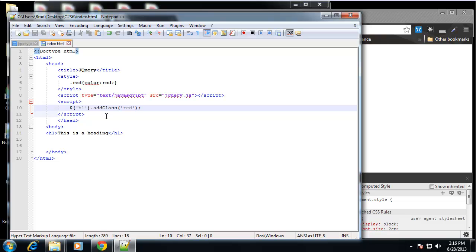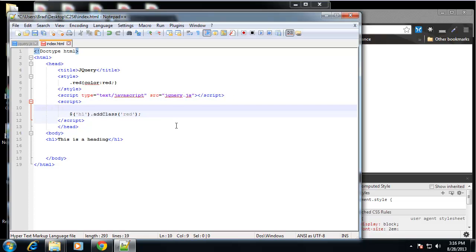Now, if you're a web developer and you've seen jQuery in the head, then you've probably seen the document ready syntax. So what we need to do is say jQuery document dot ready. All right, so in the ready method, we want to say function.